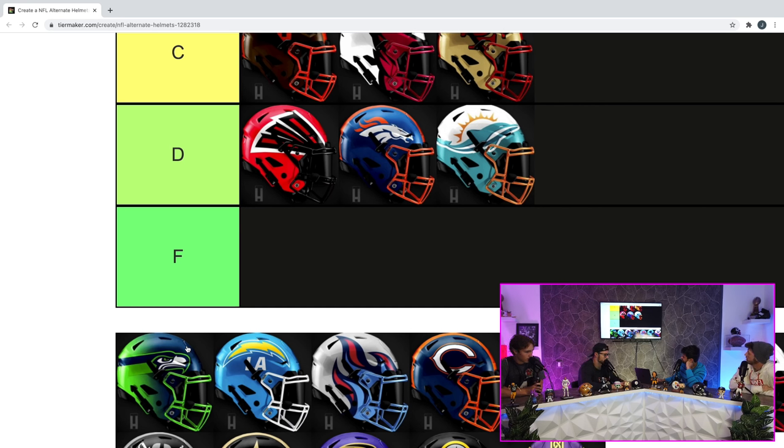I'm gonna say something controversial. Uh-oh. Go ahead. You never do that. If they did this helmet right, I would be giving it a pretty high tier, but because it looks so screwed up, I'm giving it an F. Oh, well, okay. I can't give it an F just because the greens don't match. You're right, they messed up.